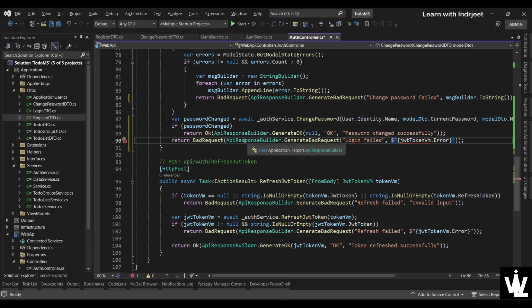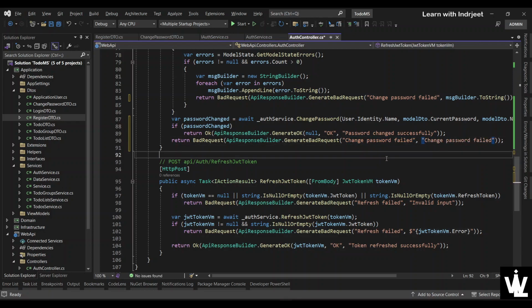Okay, and if not, we'll say again the same thing, change password failed, and here also let's copy and paste that for the description.